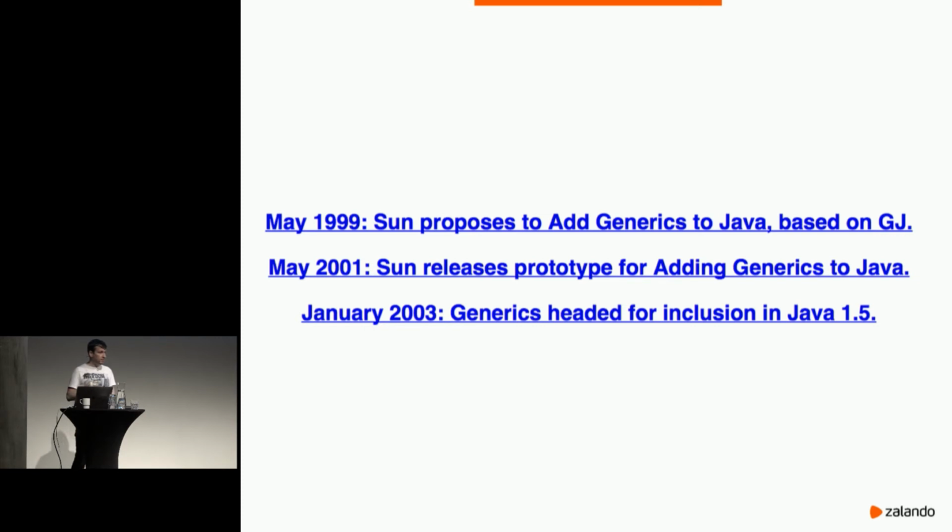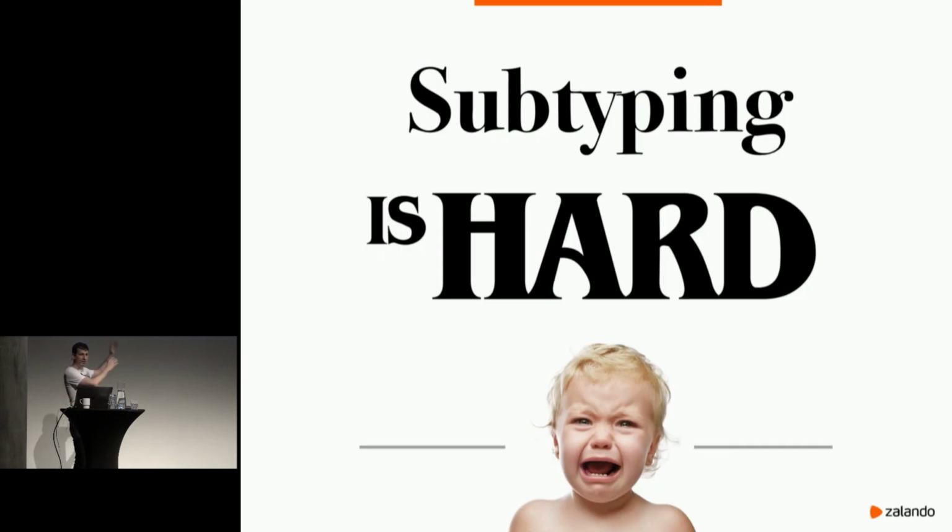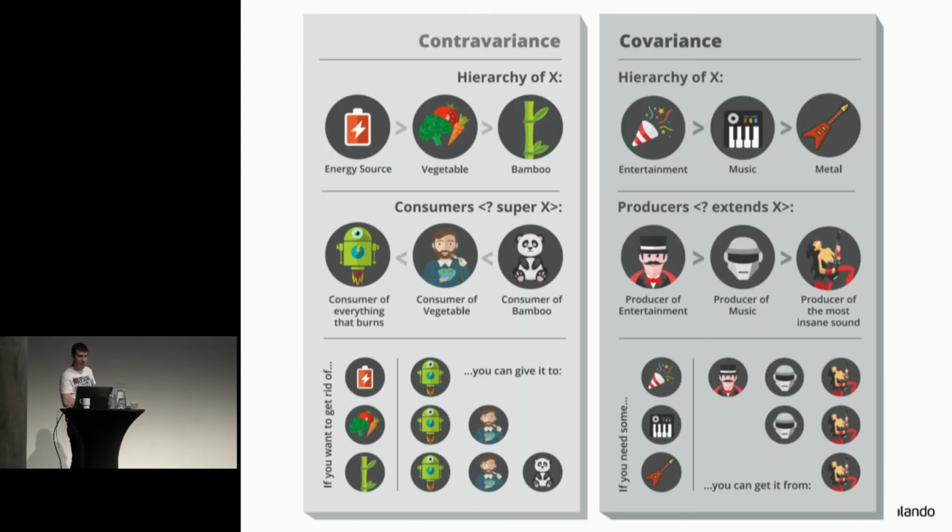And it turns out that this is actually not such an easy problem, because you have subtyping in Java, something that you don't have in Haskell. So you have to take care of some of the cases that are not so easy, and eventually you come up with this kind of diagram explaining what contravariance is, what covariance is, and because there is a list of apples, is it still a list of fruit or not? This is kind of complex, right? So generics in Java were not so obvious because of subtyping.